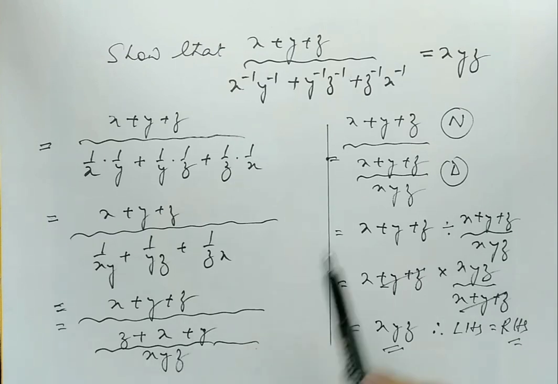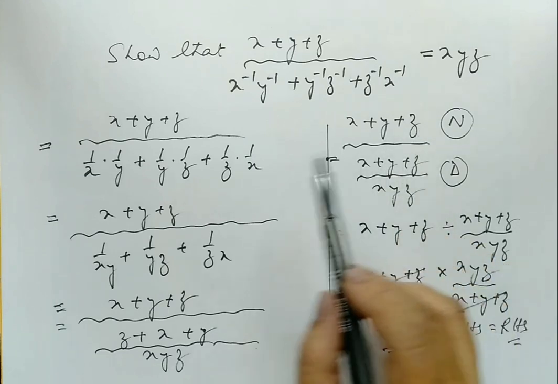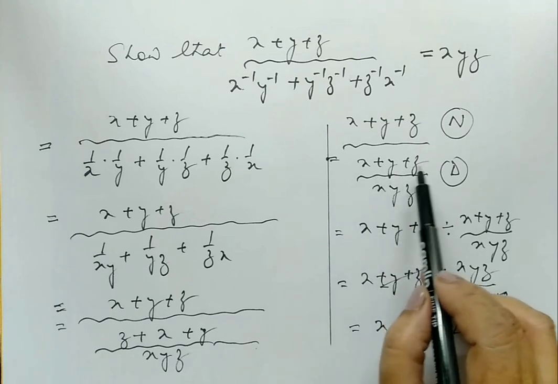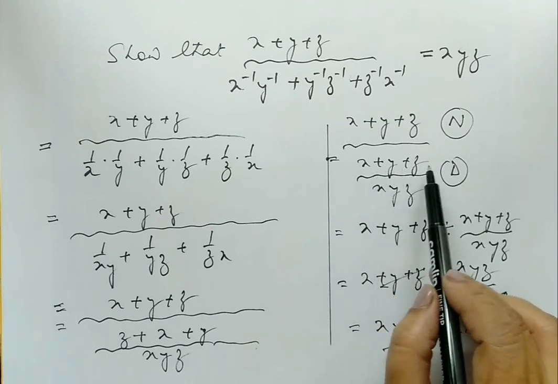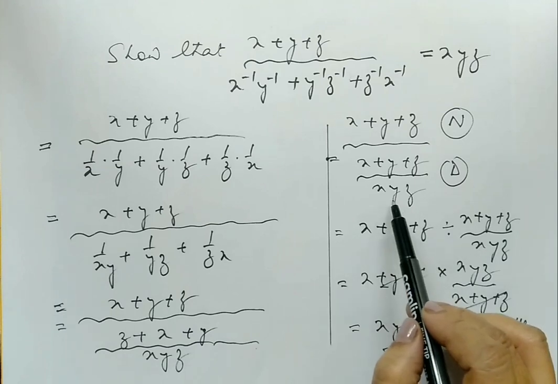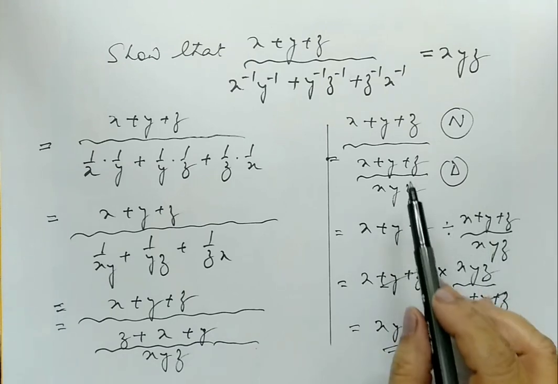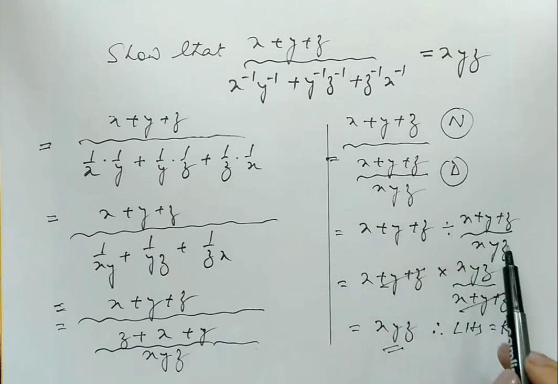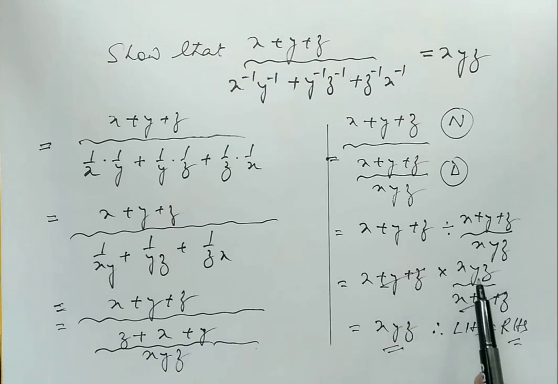This has x plus y plus z, the numerator, and then at the bottom too, having reassembled, we have x plus y plus z over xyz. When we divide this, this is the entire denominator. We get them flipped in the next step, and this gets cancelled with this. Therefore, we have xyz. So I hope this is crystal clear with you all, guys.